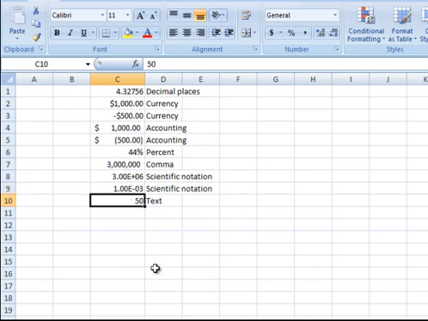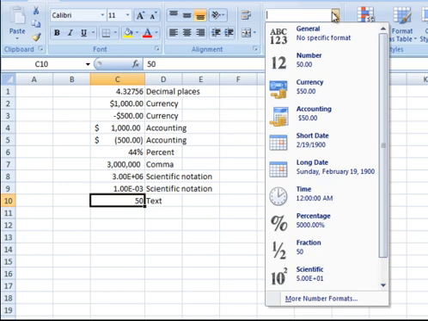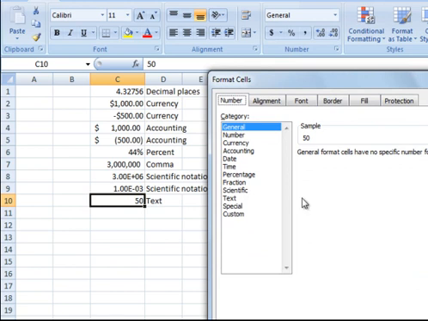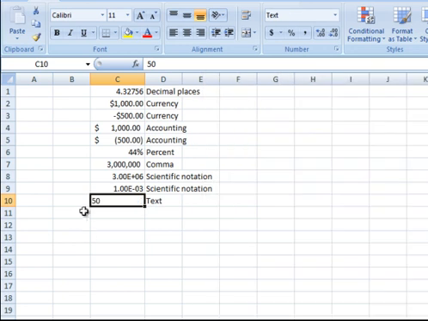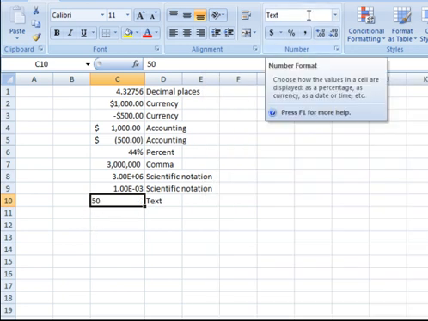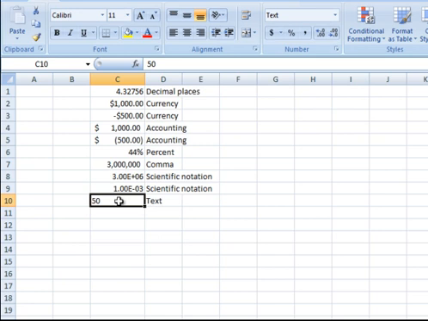Finally, when Excel is dealing with numbers, it always aligns them to the right-hand side of the cell. Sometimes you'll want to have a number interpreted as text. The pull-down menu doesn't actually contain the text option, but if you go to more number formats, you'll see there's a number of other formats that it allows, one of which is text. I'll select text, click OK, and now this menu up here is showing me that the 50 is text. Also, text is ordinarily aligned to the left-hand side of a cell. That's how you can tell that it's text. So now it's treating that 50 as text. It won't even allow me to do calculations on it because it knows that it's text.